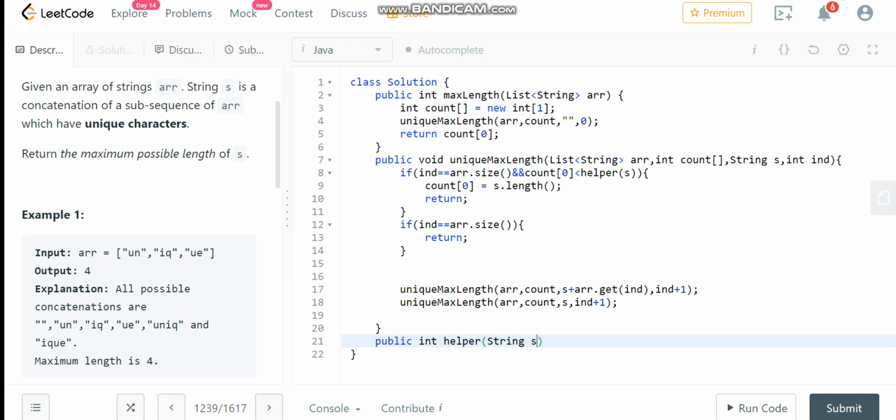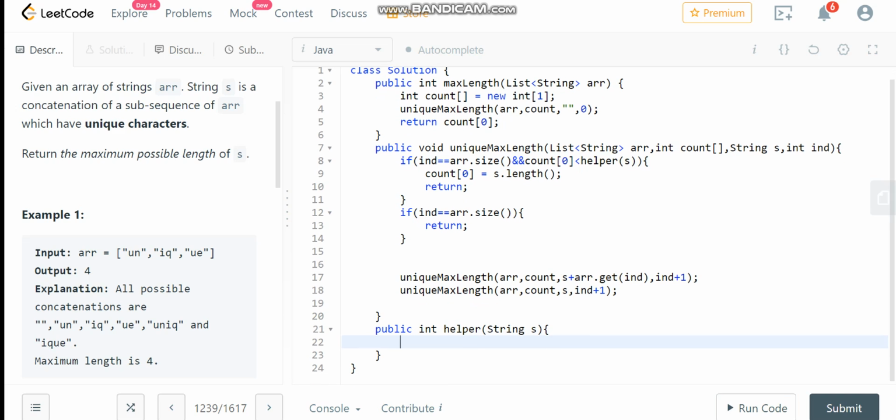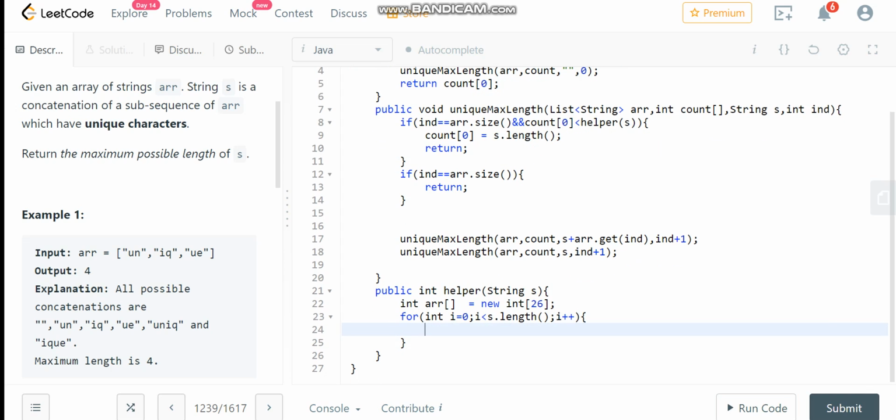Helper function, string s, and I have to create an array of size 26. If the count at character i minus a is equal to 1, that means I'm at the second repetition, which is not allowed, so I will just return minus 1.